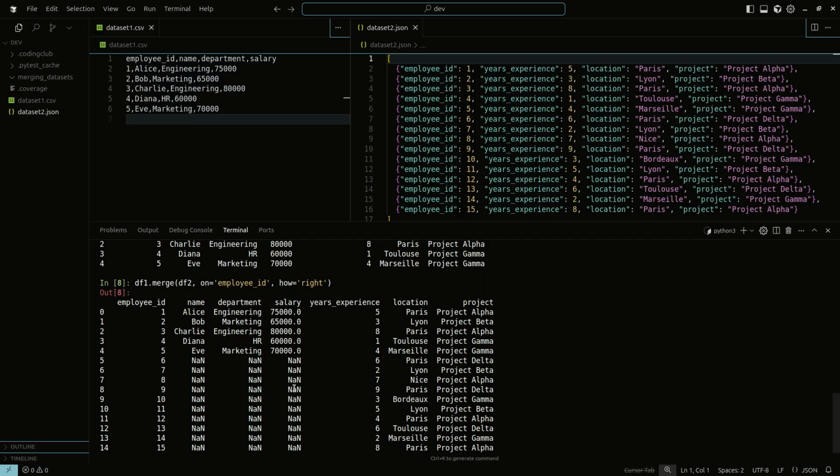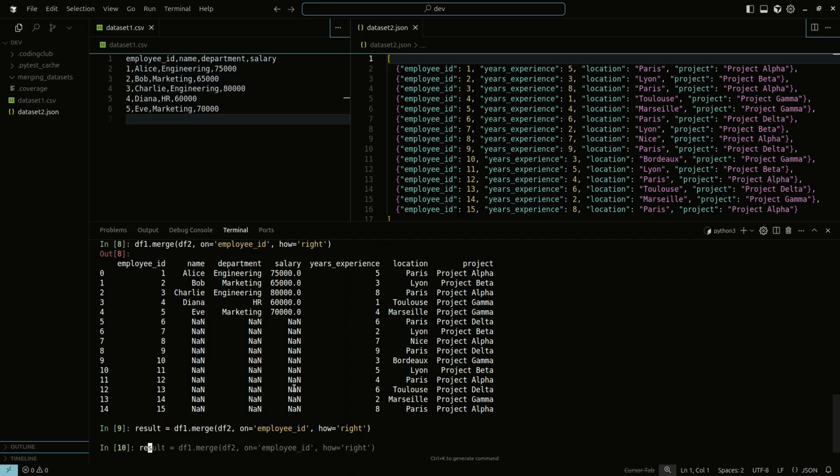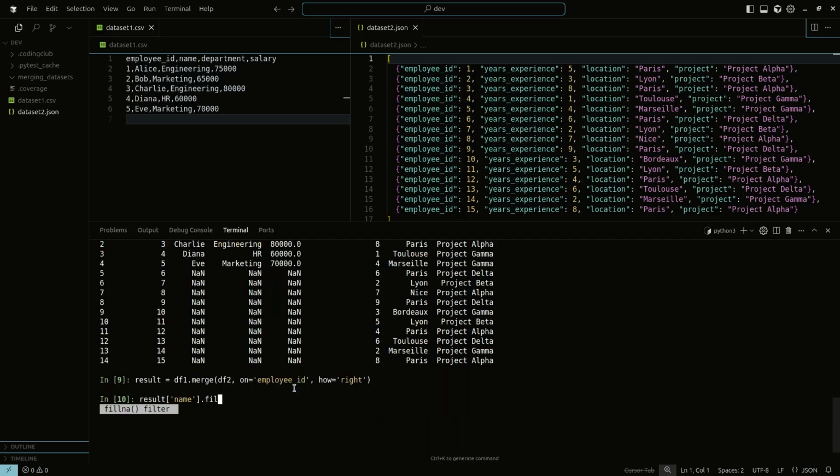If you want to handle the undefined values, you can specify it. Let's say our final data frame will be result. If you want to replace the missing values, for example in a name column, you can use the fillna method, and you have to specify the value you want to fill in place of the None.